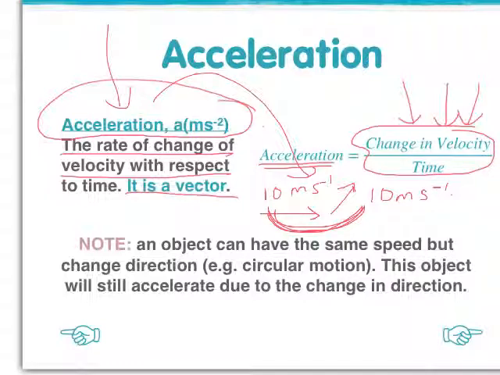This is in fact what happens when you are moving around in a circle. You move around at the same speed, but because your direction is continuously changing, then you have an acceleration. It's just something to consider at this stage, but we will cover this in a separate chapter.